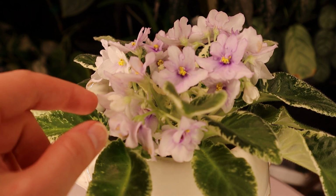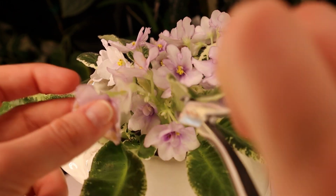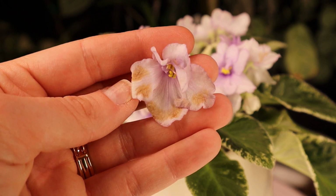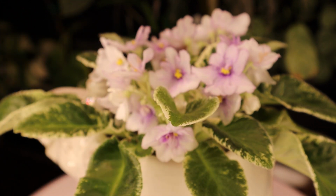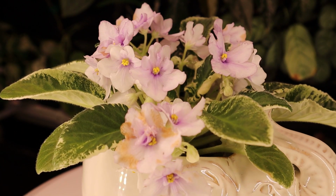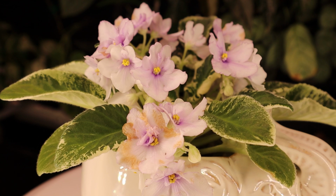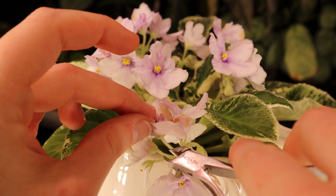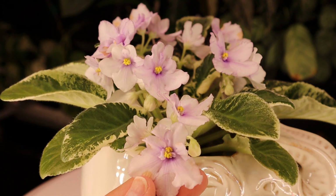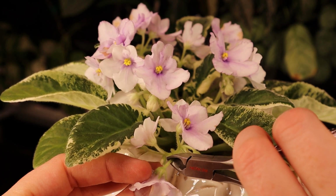So there are so many people that buy their first violet and they feel that when they start to turn this color that they have failed in some way. And guess what? You haven't. Every beautiful flower has a time period where it blooms, and the plant can't bloom forever. So they do fade. And now the plant, see this one? You're going to remove this one too, and you can see where I'm cutting it right there.